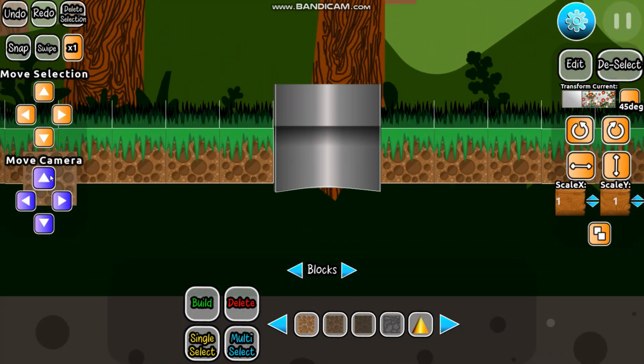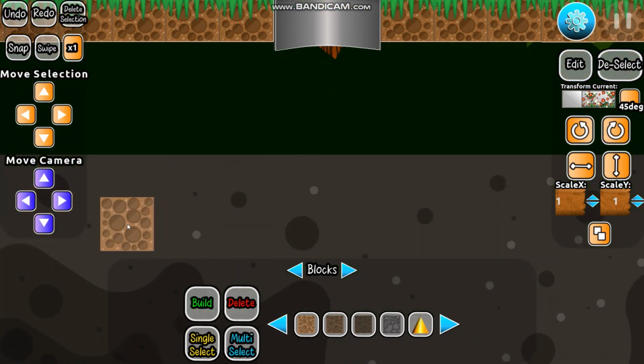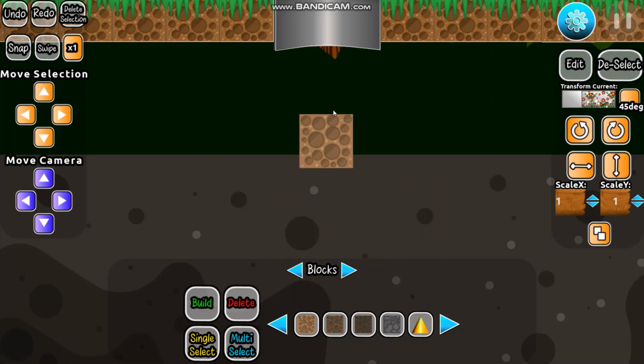So let's say you have a straight fall through. You don't need to use these tunnels. Whenever you're creating tunnels, you want to use this. But let's say it's just a free fall, then yes, you can just keep it as this plain dirt. But for now, you can use this as a background.